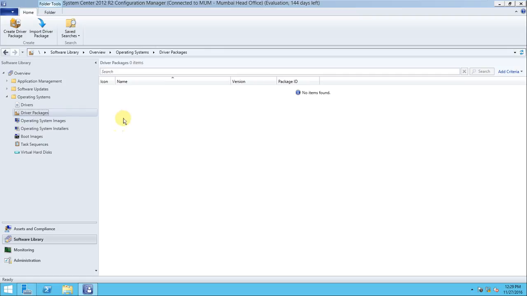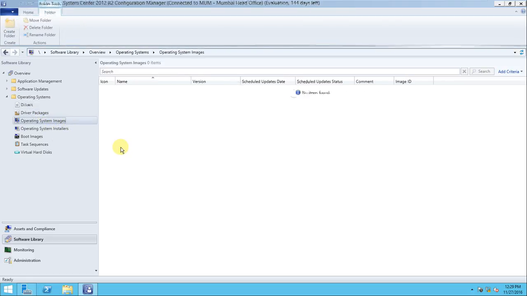How do we get the driver package? Each and every company has its site, and you can download whatever driver package you require and inject it here. This is what we can do, right? Once the driver section is complete, we can do the operating system. This is the main part of our OSD deployment.